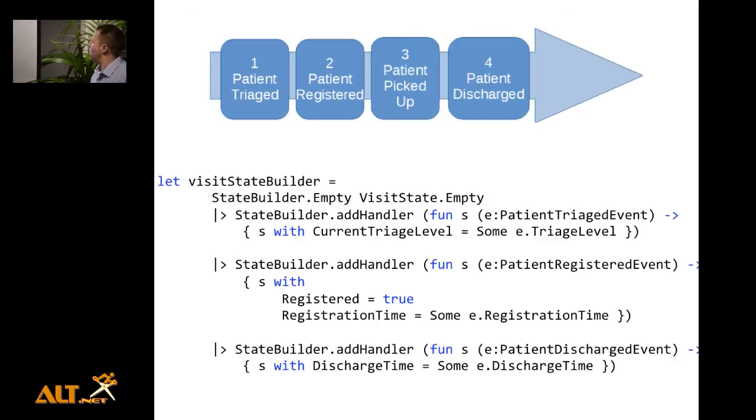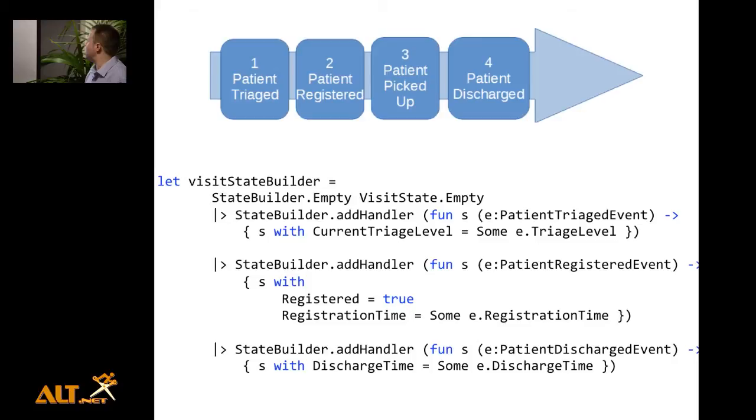We are building up a library which we're going to open source, and we've used the concept of what we're calling a state builder. Really what this is, is just a fancy left fold for those people who have done some functional programming. Daniel showed you an example of the reduce function. Really all this is a complicated way of calling that. So we start out with empty state, and then we add a bunch of handlers. And all the handler does is look at the current state and the event that's just happened and return the new state.